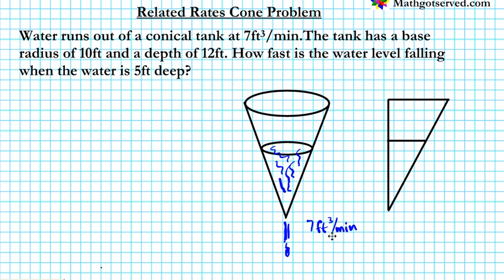This is the water right here in your conical tank and it's flowing out at a rate of 7 feet cubed per minute. So what is this measure? This is the rate of change in what? Feet cubed. What dimension is cubed? We know length is feet, area is square, and volume is cubed. So just based on looking at this dimension of this rate, we can automatically conclude that this is dV/dt, because t is minutes and volume is in feet cubed. This tells me that this is the flow rate, the rate at which the volume is changing as water is being evacuated from this conical tank.